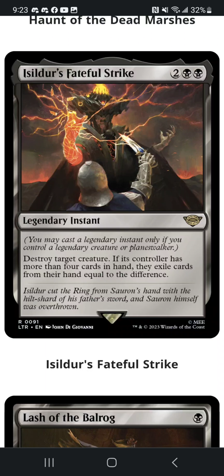So this is 2 and 2 black mana. It's Isildur's Fateful Strike. So this is really cool. This is the moment that Isildur cut the ring from Sauron's hand. You can see his hand is burning red and his fingers are getting chopped off.